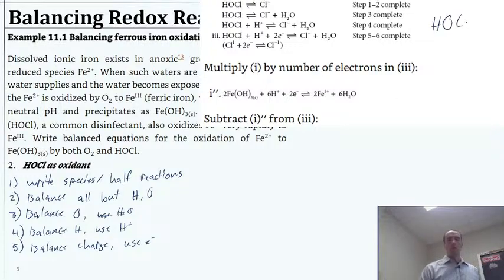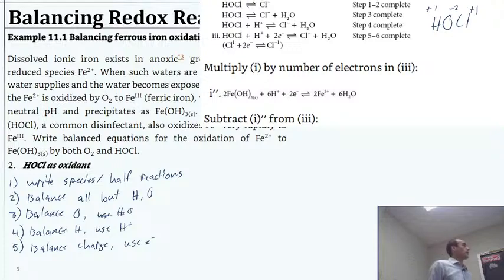HOCl, the O should be a -2, the H should be a +1, and so to get this to be a charge balance, the Cl should also be +1, according to our oxidation state rules that we talked about last time. So that means if we go from a 1+ for the Cl to a 1-, we've got a change of 2 there. That's sort of driving the net reaction.